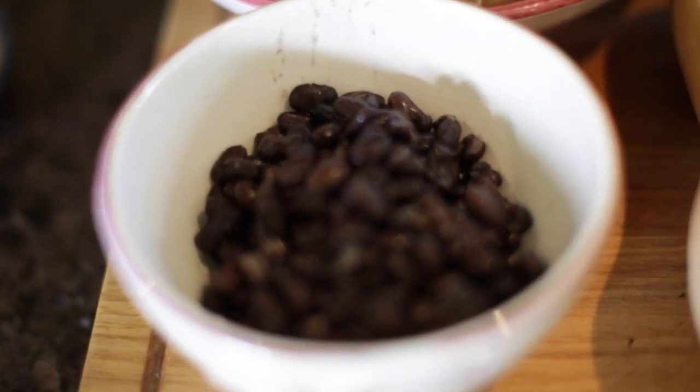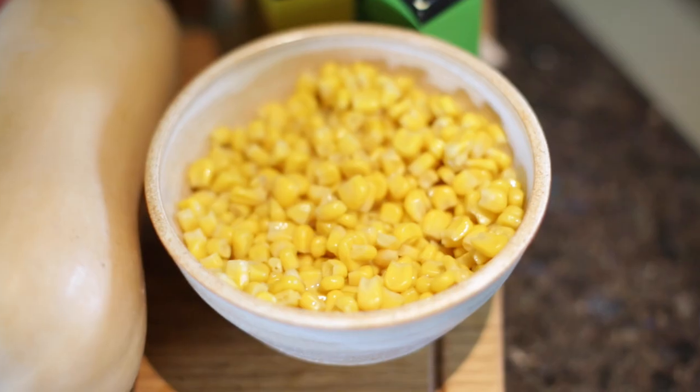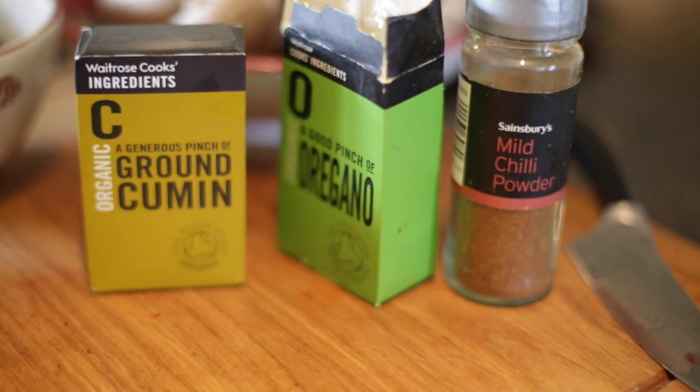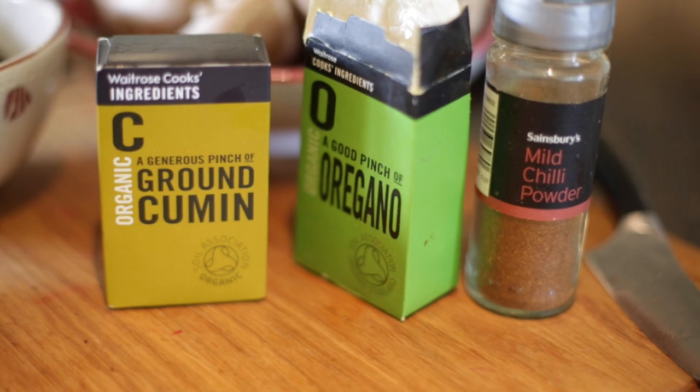So what we need for the base of the burger is black beans, squash, and sweet corn, and lots of spices. So we use lots of salt and pepper, obviously. We've got chilli flakes, oregano, and then some cumin as well.